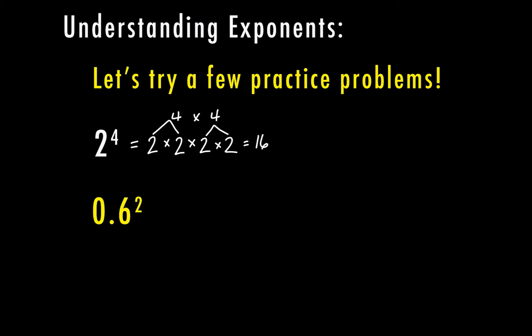Let's try another one. Now I have 0.6 to the second power. So that's going to be 0.6 times 0.6. Some of them are pretty simple. If it's to the second power, you're just multiplying this base number times itself. Well, 6 times 6 is 36, and then we have 1, 2 decimal places. So my answer is going to be 0.36.